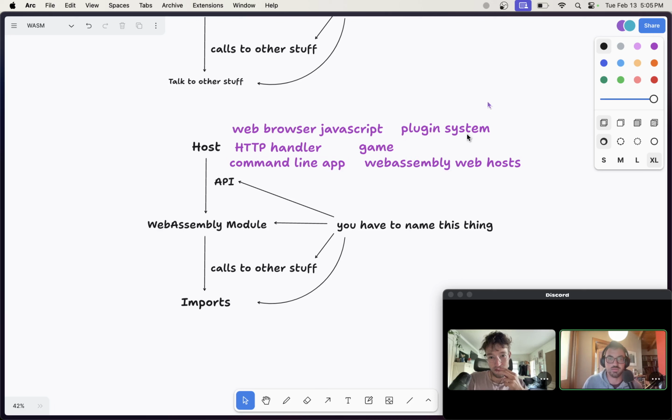I've got a command line app. You're going to still write all that code and use a framework and existing system for that. But then you're going to plug in a WebAssembly module or modules into that system. And so that's how I'm approaching this.